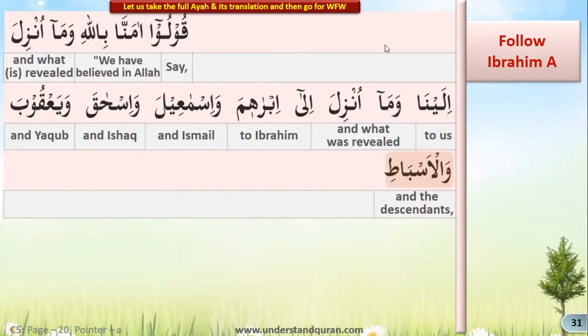Yusuf alayhi salam is one of the Asbat. Okay. Alright, so I think everything else is clear in this. Billahi has got Allahi because of the ba. Wama unzila, and what has been revealed. Unzila. That's right. Okay. So I think everything else is pretty clear in this. Now we are able to understand why the irab is changing and how the irab is also changing.